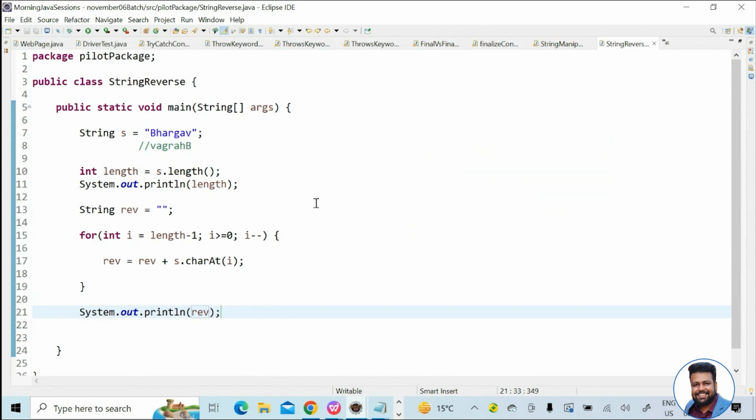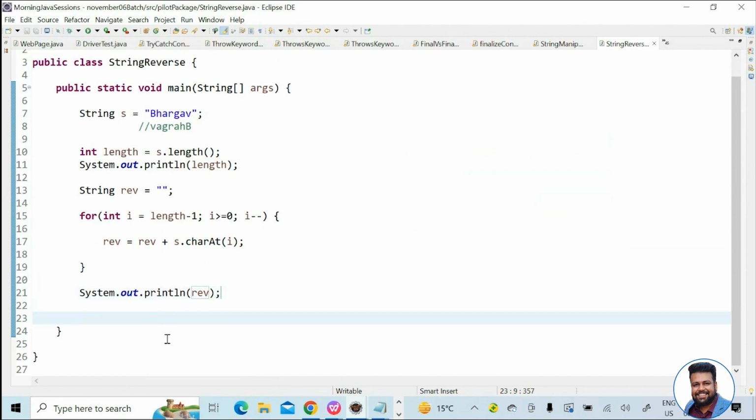Can I also do it in another way? In your interview, you should also express it like this: you can create a different method. I'm keeping this static because I want to call it in the main method without creating an object.